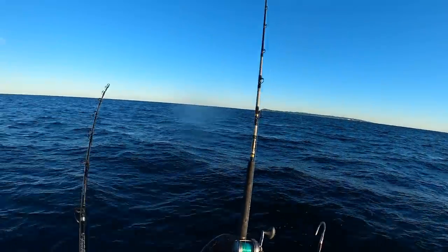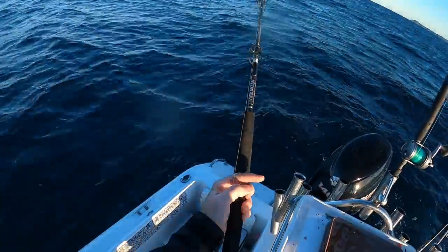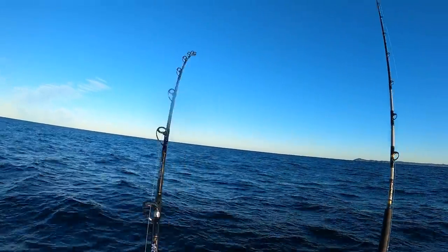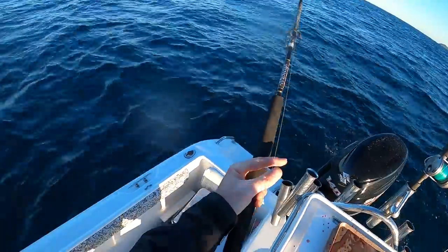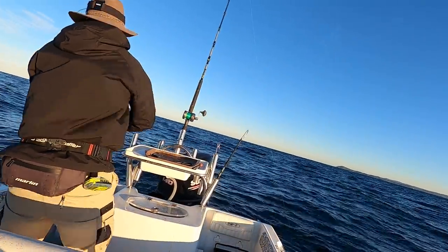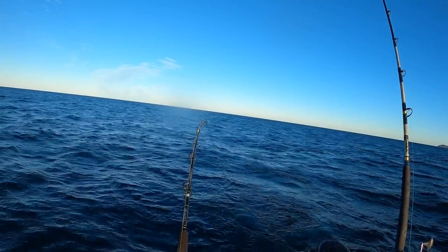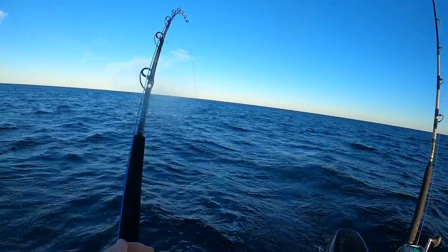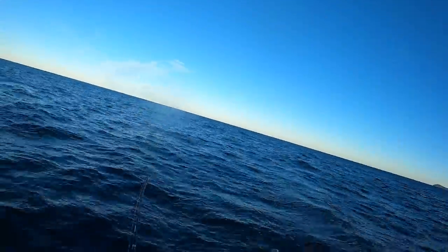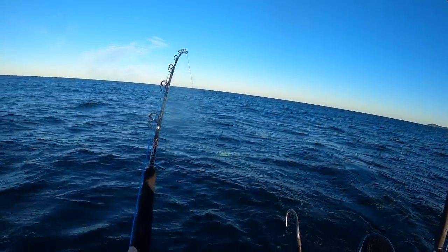I can see the mono there. Be good once I get that back on. We know he's not too far away. Maybe I can't see the mono. There's the mono. He's not too far away now. Oh, he's a nice fish. He is a nice mackerel. That's a nice one.